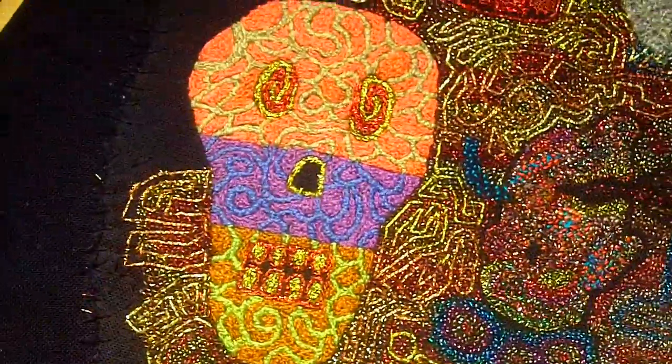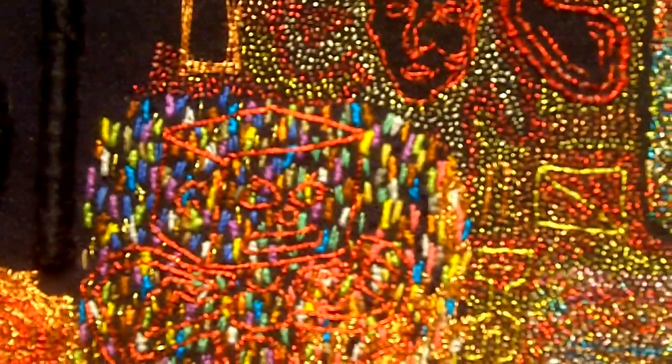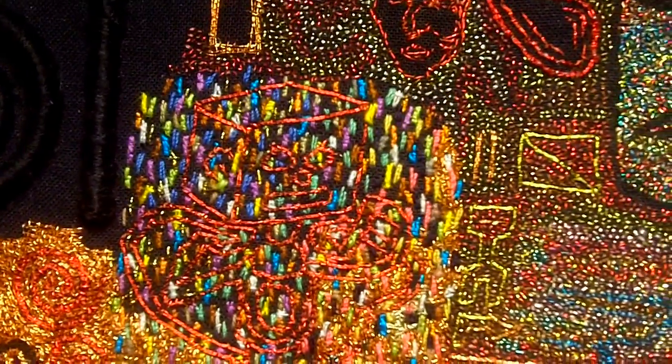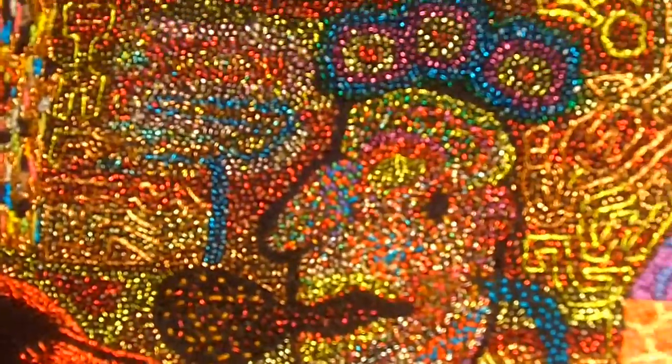That image I made up myself — that face with the tentacles. That sort of sugar skull I made up, upside-down sugar skull kind of thing. And then here, someone's face is coming from one of the tentacles. And that's some sort of blockhead alien that you could barely see — it's stitched out in red metallic thread, and then I put lots of little stitches all throughout it. You've got to look closely. And then that face I made up too — a combination of metallic and cotton dots.